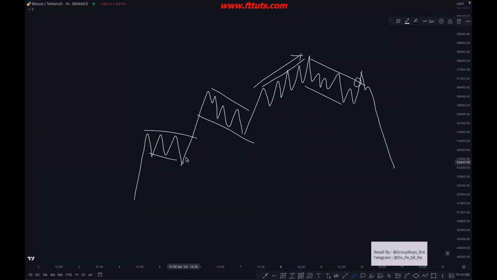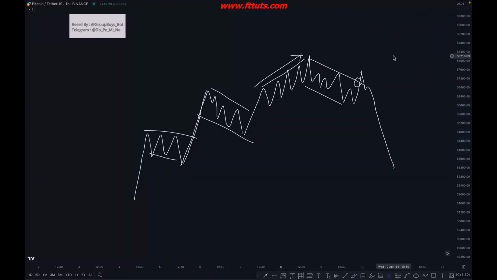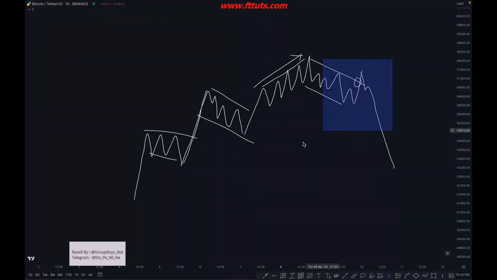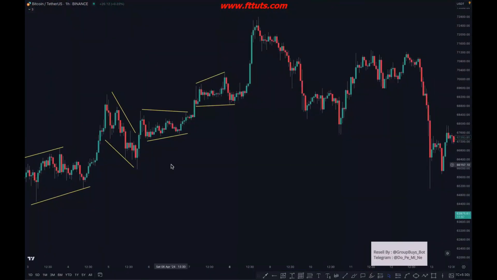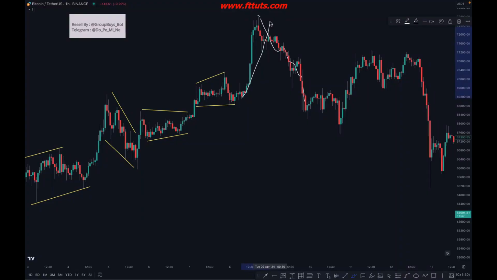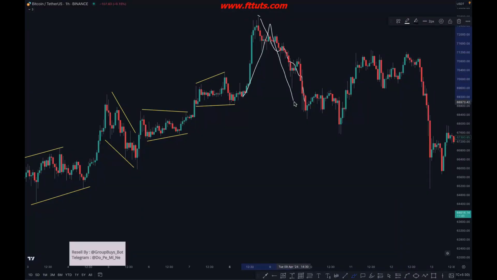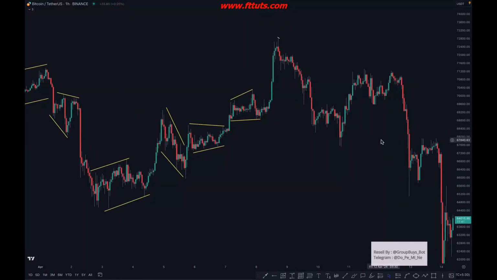If the market moves straight to the upside, that is a strong move, which means buyers are highly active here. Okay, I hope you understand what I'm trying to explain, which I already mentioned in the ebook, how we can identify them. So let's see what's happening here. This was an impulsive move, and again the market pushed downside, and there is no structure forming here. The market moves heavily downside, impulsive higher and impulsive lower. So you need to identify where our continuation pattern is and when we can take entry.